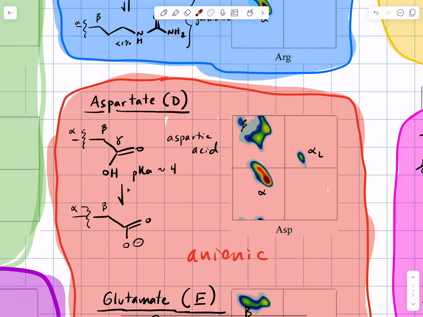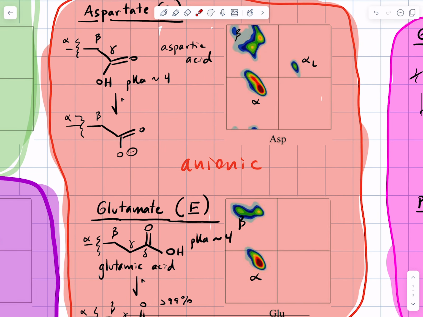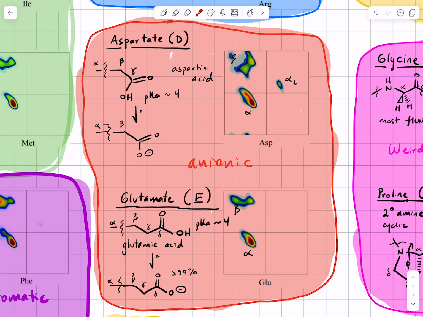All right. So the next are the negatively charged ones. These I've named according to their negatively charged conjugate bases, which is the major form at physiological pH. Aspartate and glutamate. Here we've given up on letters that make sense. It's D for aspartate, it's E for glutamate. You're just going to have to figure out a way to memorize that.